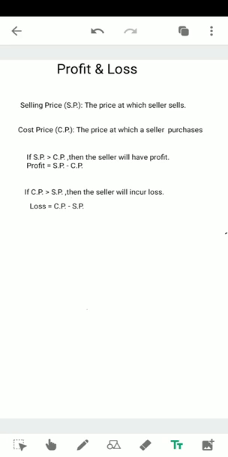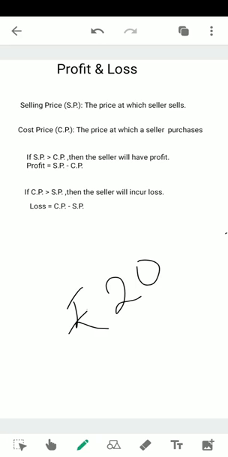So regarding this chapter, there are certain terminologies or terms that we should be familiar with. So let us start discussing the terms one by one. So the first term is selling price, right? So selling price, as the name suggests, it's the price at which a seller sells. Suppose a person goes to a shopkeeper and he finds out that the cost of a certain product is rupees 20, right? So I can say that the seller is selling that product at rupees 20, so it will become the selling price of that product, right?